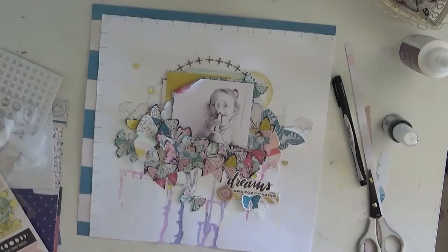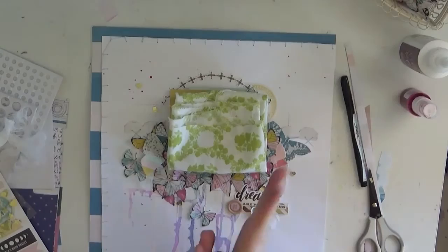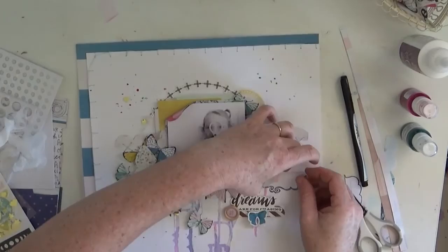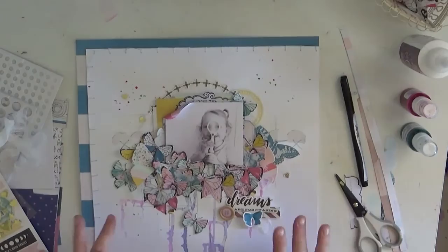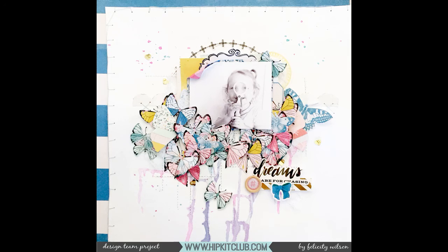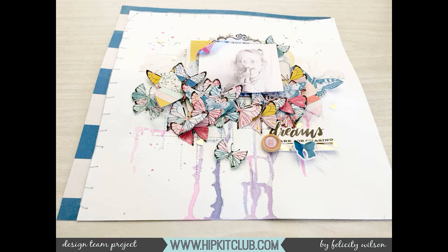And now I'm just finishing off with a few paint splatters, which are Shimmerz products that came in past kits as well. But that brings me nearly to the end of my page. Oh, that's right. I decided I needed to pop some journaling in and I didn't have a space for it. So I decided to pop it in on that little stamp journal tag, which is an old stamp from probably 10 years old actually, no joke, serious. I've just popped the journaling there in the top, and you just pull it out, my journaling's hidden. So there we have it, finished, all the dimension, all the layers, all the butterflies.